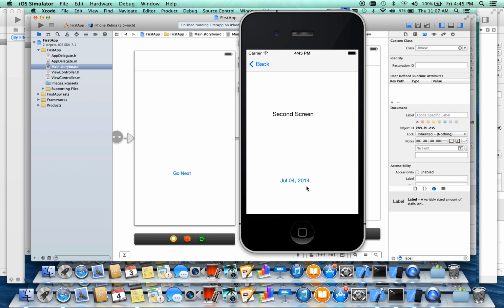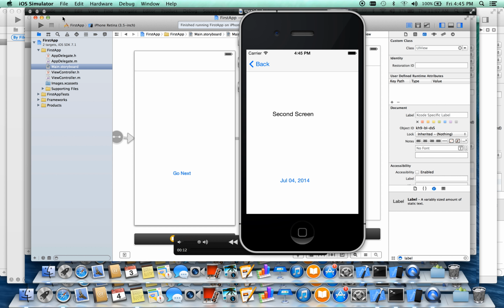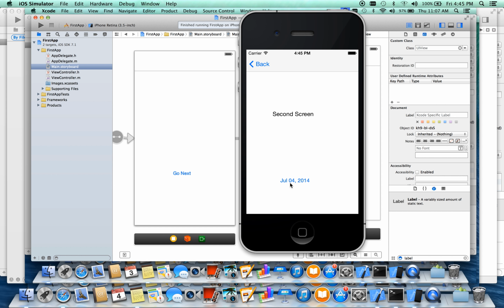As you can see, it's still the July 4th. It didn't update it to the July 12th value that I selected in the previous screen. So we're going to go ahead and do that. We're going to do that using something called delegates. A delegate is a way of allowing one window, for example, this window, to be able to call a method from another window or another class.